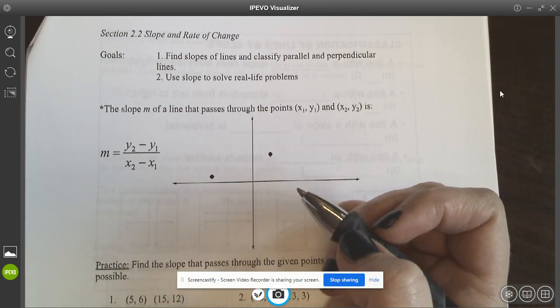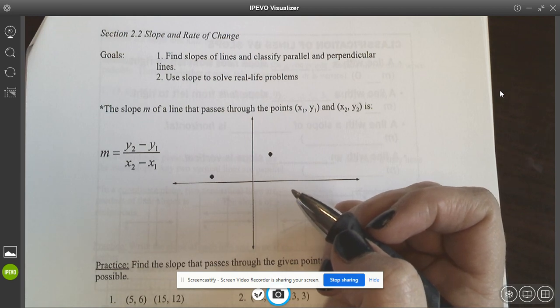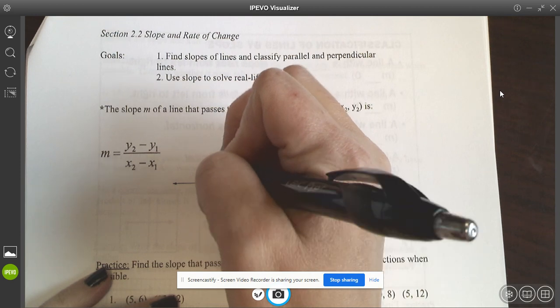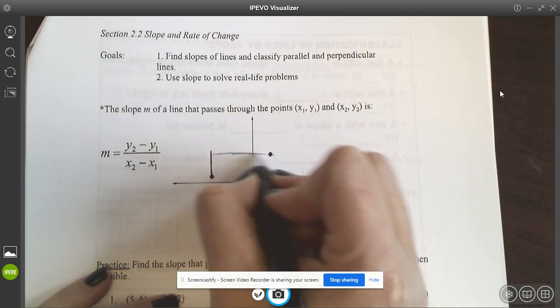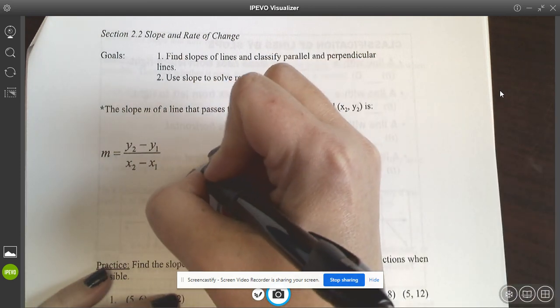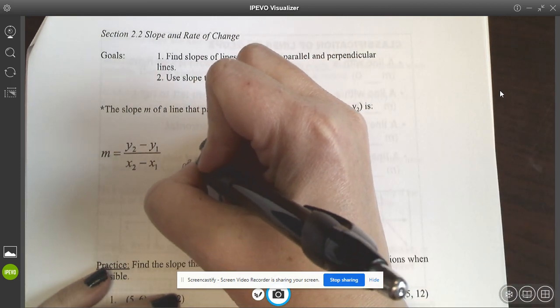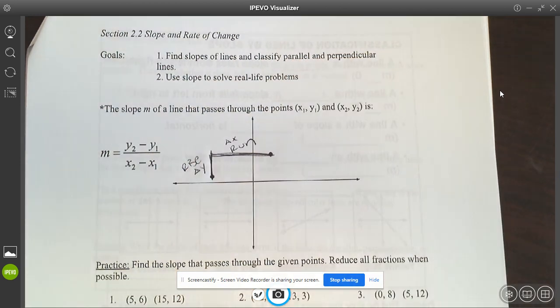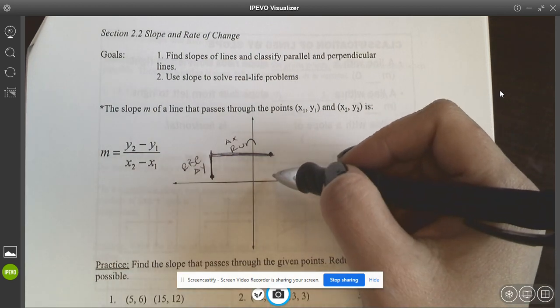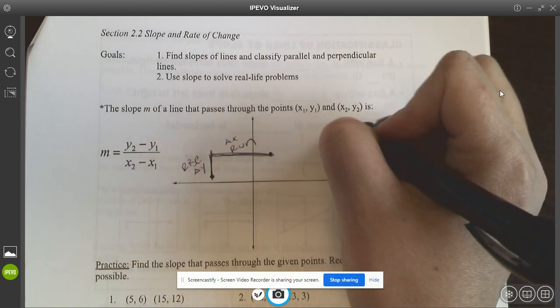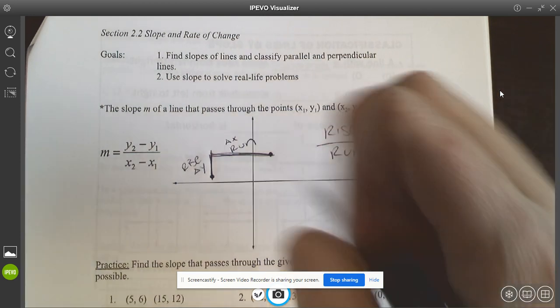So like the activity we did with the ramps, slope is always rise over run. So it's always your change in y's, which is your rise, and then change in your x's, which is the run. You technically would also go down and left, but we always say rise over run. So that's why I went up. But you could count down and left as well.